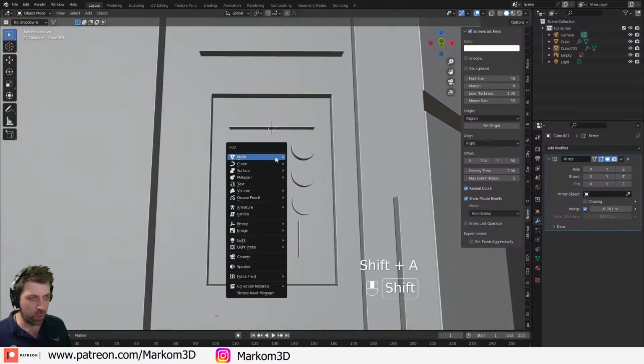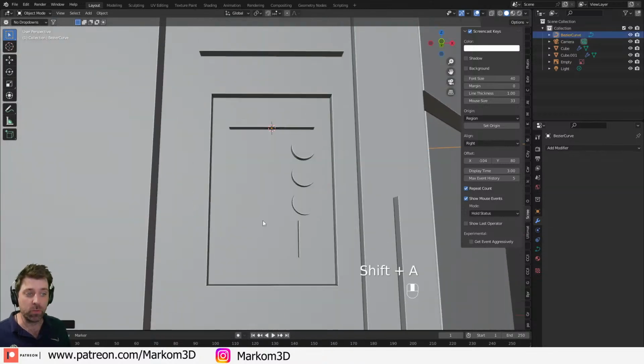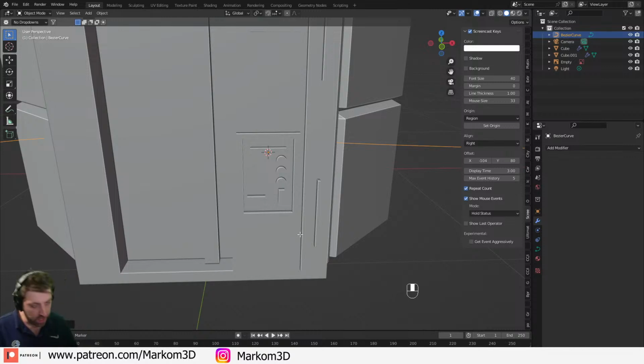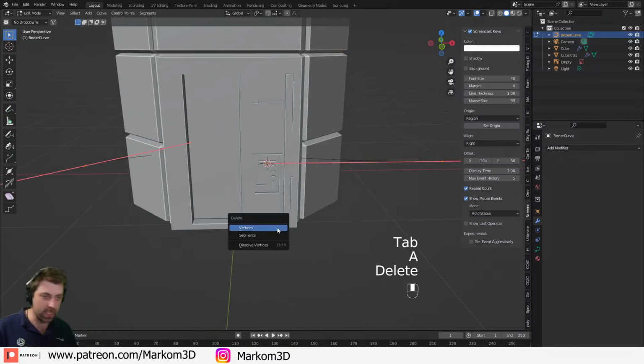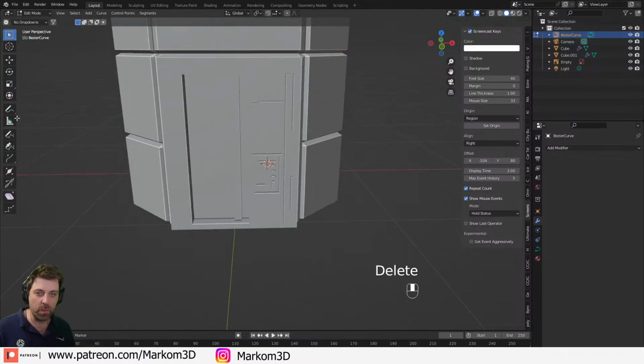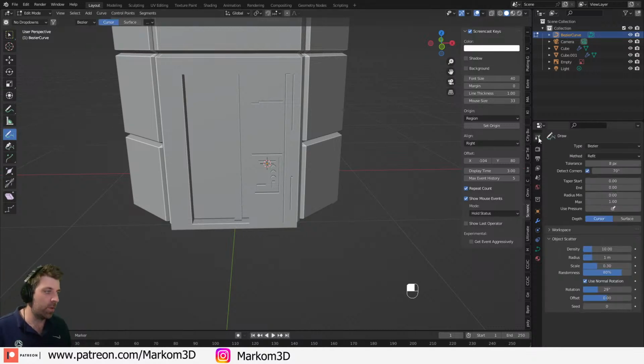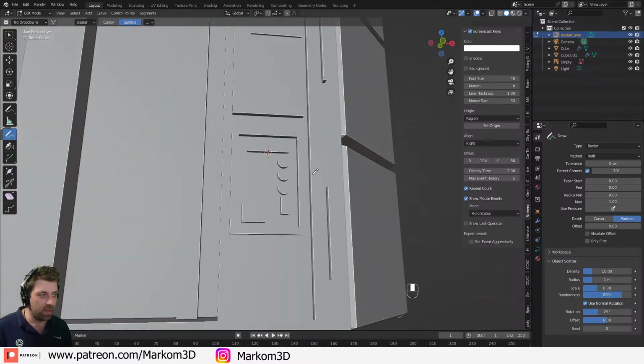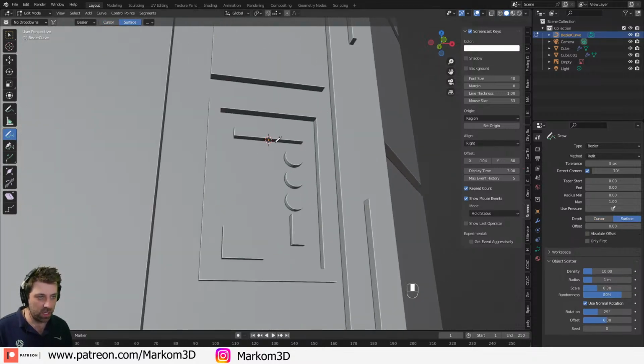All right, so Shift A. So this is my trick. We go into a Bezier curve, and then we go Tab into edit mode, delete our curves. From here, we jump over into the draw tool, come over into the settings for the Bezier. We're going to change it from depth to cursor to surface. And now what we're going to do is I am just going to draw in some cables.